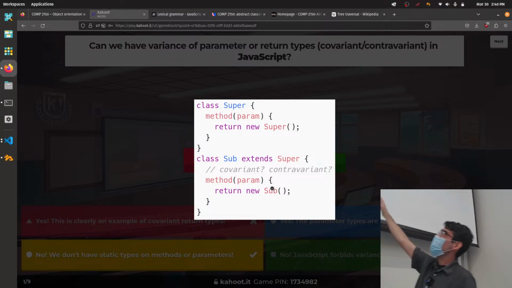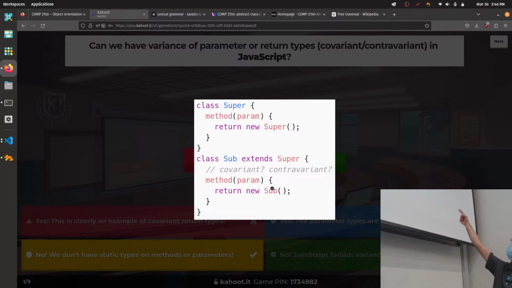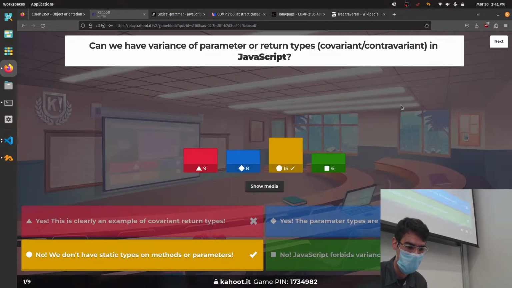By definition, in JavaScript, when we have a superclass and a subclass and we share the same name, we are replacing the whole thing. We're just overriding it because of the name of the function itself. So we can't really have covariant or contravariant types.